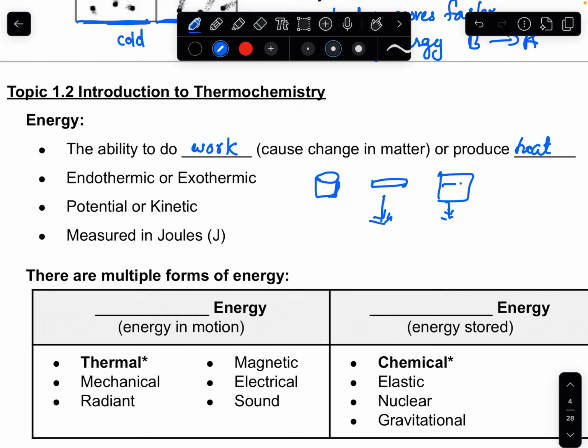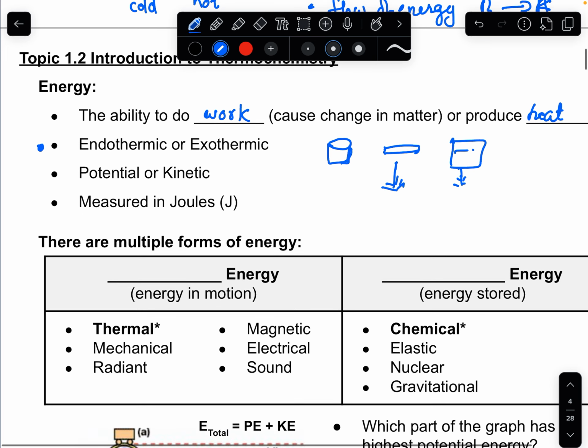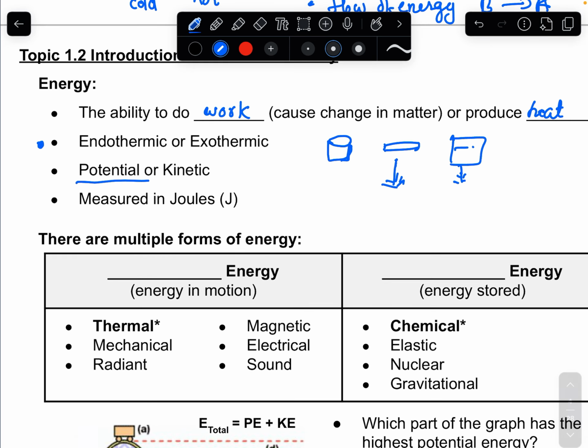Okay, so what is the source of this energy? How paper can produce energy, or how wood can produce energy, or how milk is providing us energy? That is the one we are going to look here. We'll talk about this in a minute. Basically there are 2 types of energy. You might have heard that: potential energy and kinetic energy.